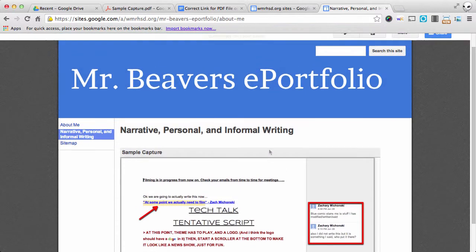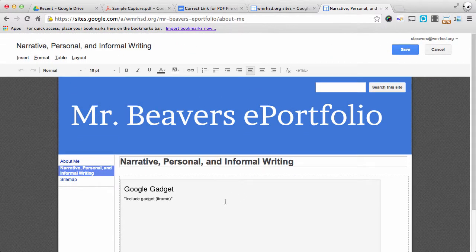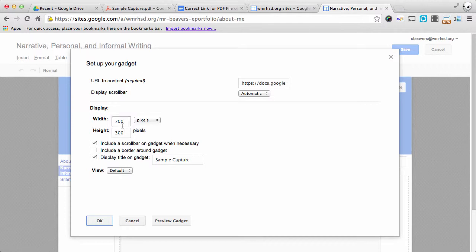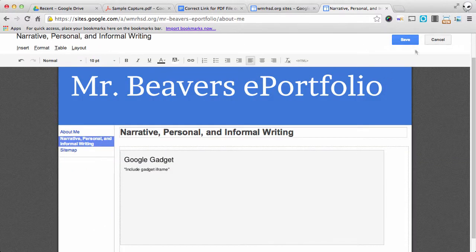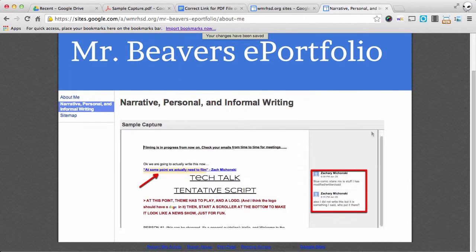and of course I can tweak that again if I need to make it larger or smaller, or I can go back to Edit, click on the gadget, and you'll see this gear, which is the settings, and then of course I could change the width or the height. So maybe I want to make the height 280 pixels, or I could adjust the width to 710, click OK, click Save again, and get that to look exactly how I want it.